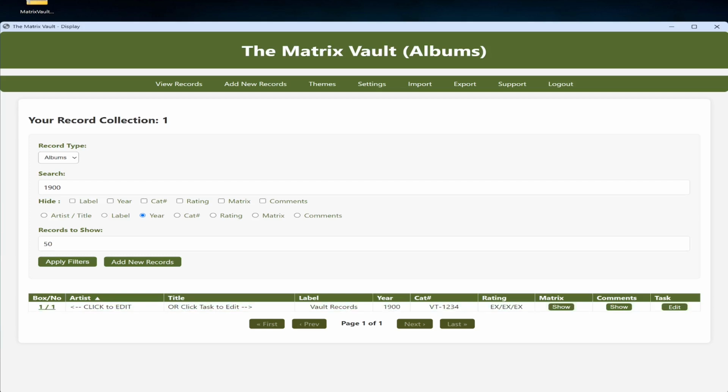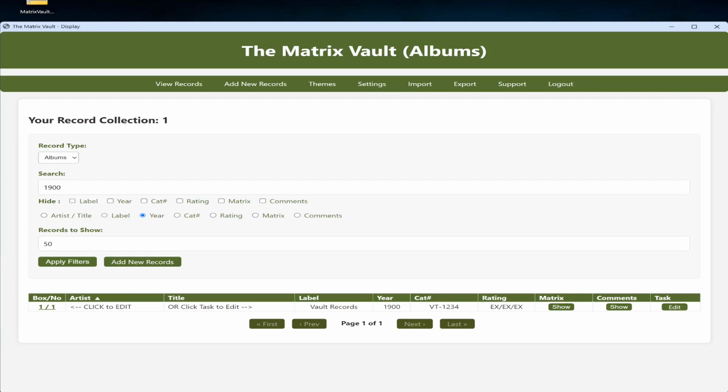What about the hide? Well, the hide is if you've got very long artist names, and you will, right? Everybody does in their collection. You've got some really long artist names or really long title names. What happens is this table expands to show you that data, and it expands on all of the rows that you're seeing. So if you're seeing 50 rows and one of them has a very long title and another one has a very long artist name, this is going to expand to the right very long, and some of these buttons will go off the screen.